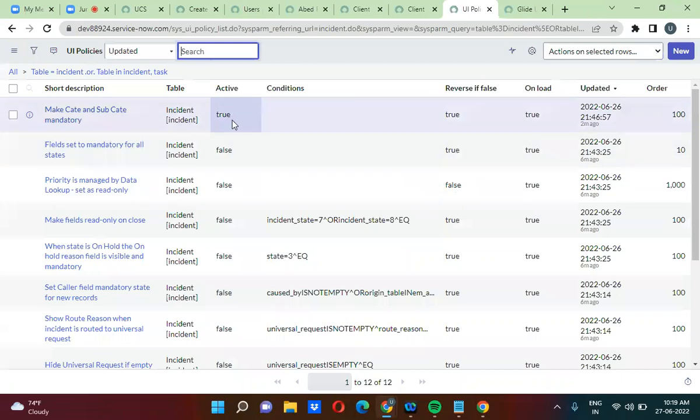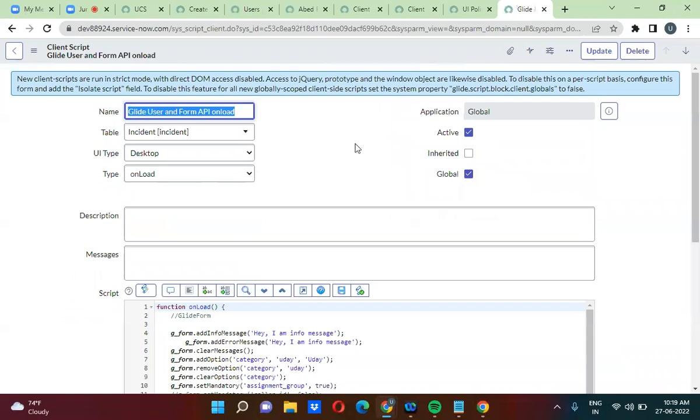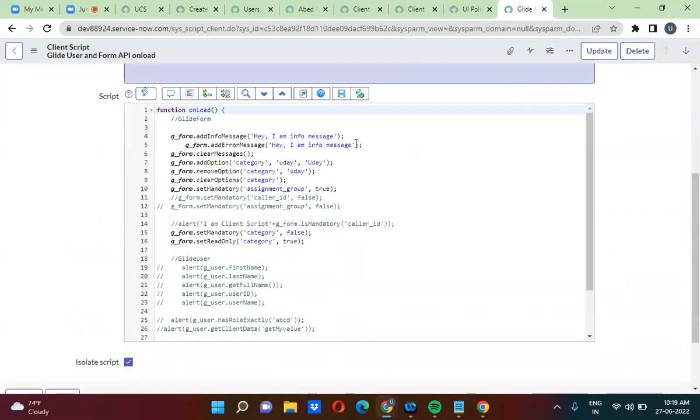From the UI policy only, it is getting mandatory. I don't think we have to write this line now.